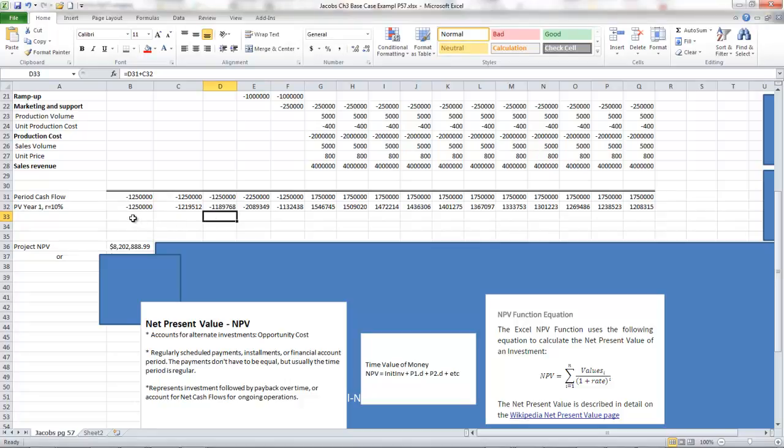So one other item that I did add in one of the classes today that I wanted to describe is another function that you want to show, which is cumulative. We're seeing month or quarter by quarter here what the net cash flow is. If you add these numbers up as you go along, it's somewhat of your bank account. You've spent $1.2 million here. You spent $1.25 million here, $1.25 million here. So I'm using the non-discounted row here.